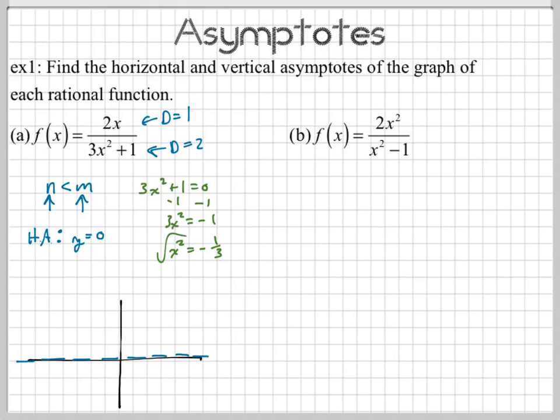So what does that mean? Well, when I try to square root, I can't square root that unless I want to get an imaginary number. So this means that there are no vertical asymptotes for this one. No vertical asymptotes. How come? Because you can't do this. Okay, can you think of a number that you could plug in right here that would give me a 0 for the denominator? No.